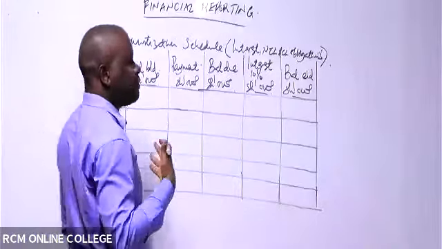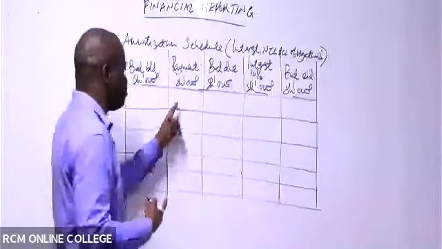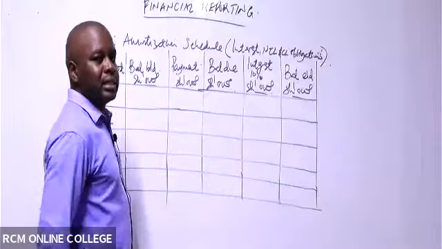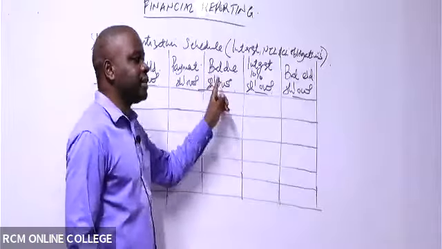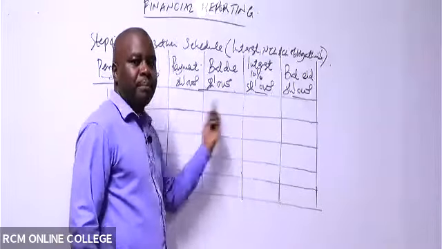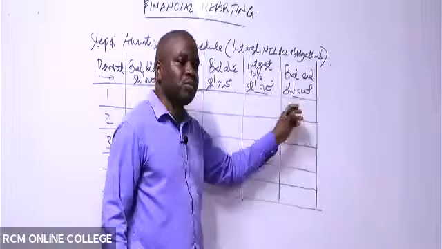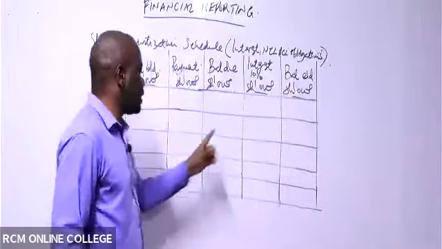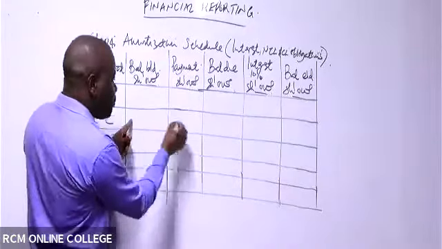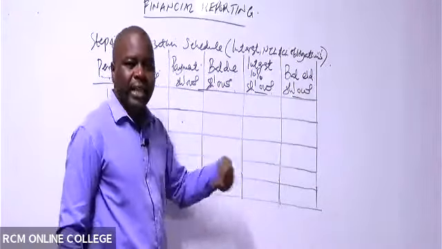Then now that the payments are done in advance, the payment comes immediately. The first one comes immediately. Once you make the payment, there'll be a balance due that you haven't settled by the end of the period. When it comes to the end of the period, we put interest on your liability. After we put the interest, now comes a balance carried down. We accumulate that interest, then we carry down that liability and bring it here. We repeat the same process. When we bring that liability for the previous year, it opens here, we pay again immediately a rental payment. It reduces and we have a balance too. So it goes on like that.